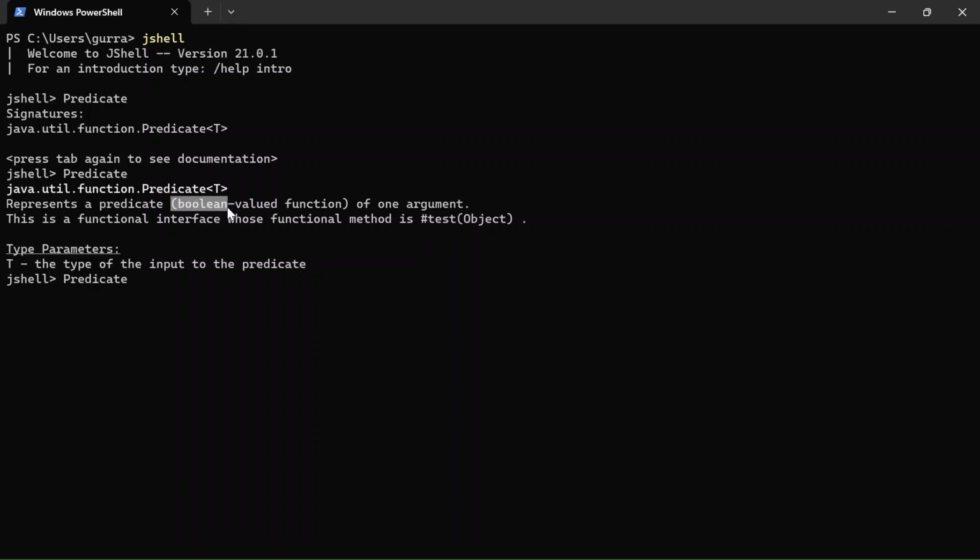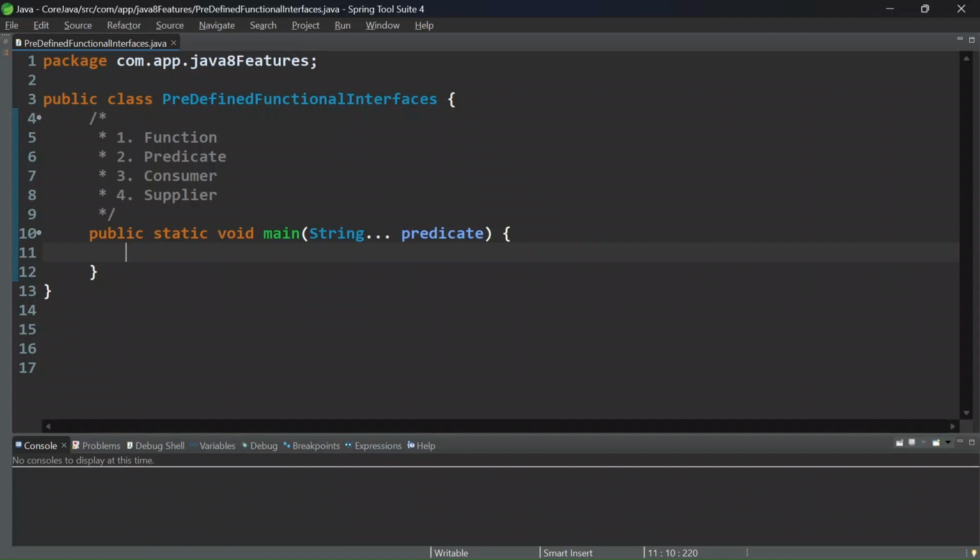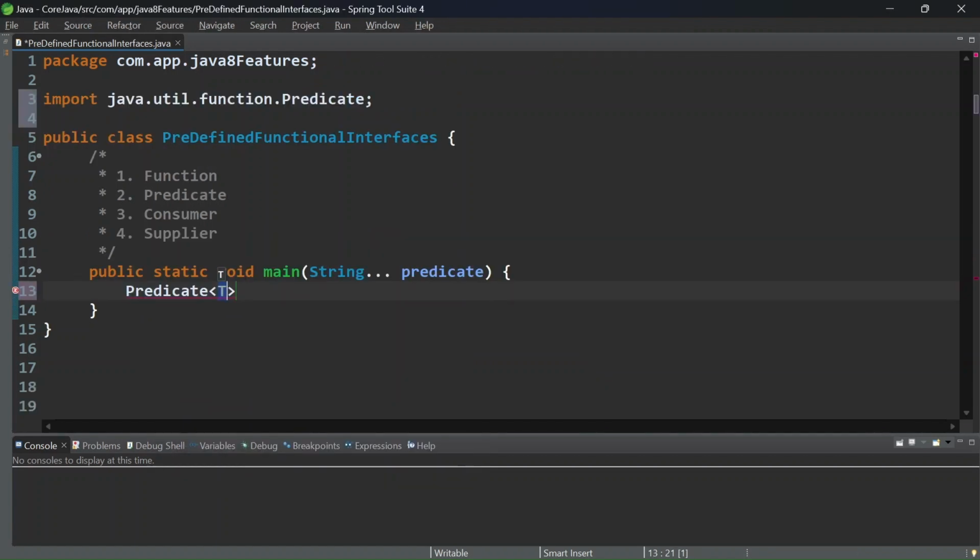So if your requirement is to write a function that accepts any type of argument, and the function wants to return a Boolean value, then Predicate is the best fit. So let me write an example about Predicate. Predicate from java.util.